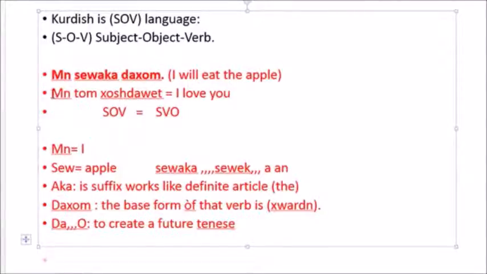But let's take another example. The famous sentence that they mostly use when you learn word order: I love you. This sentence is easier, because in the first sentence I gave you the verb is will eat, which is not in the present simple tense, but these two sentences are in the present simple tense.